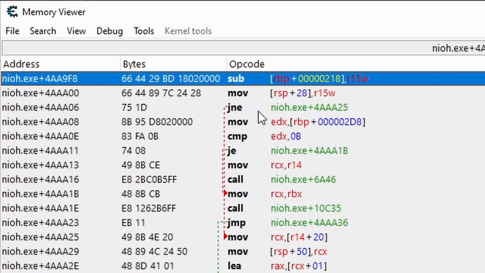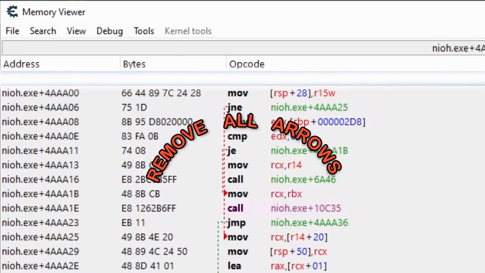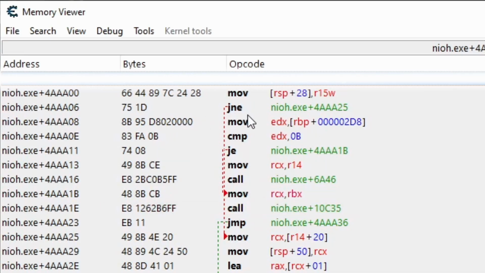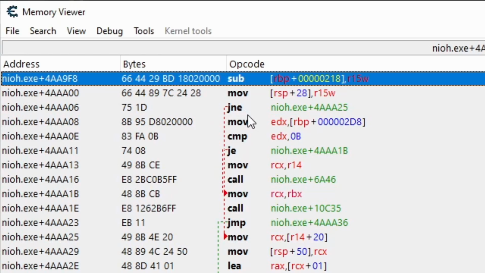And it's this code right here with this JNE command. And I won't get into the specifics in this video, but this JNE is expecting some kind of arithmetic to occur up here. And when I removed the code in the last video, the JNE command got confused and triggered a chain of code that removed all my arrows. Again, I'm skipping over a lot of the details here, but once we get more in-depth into this stuff later in the series, we'll circle back to what's causing this exactly.